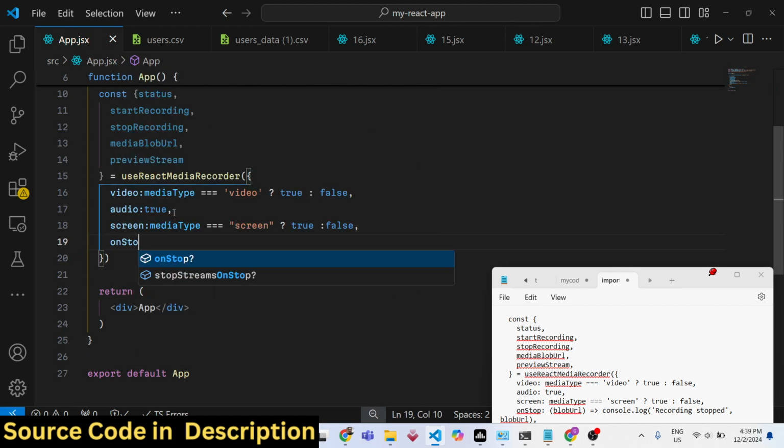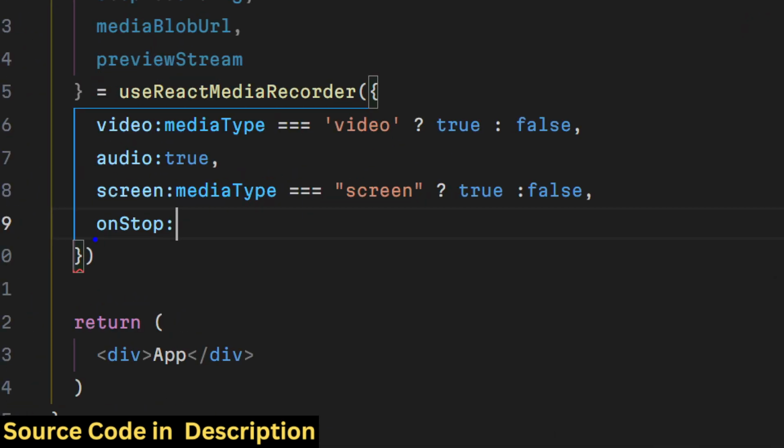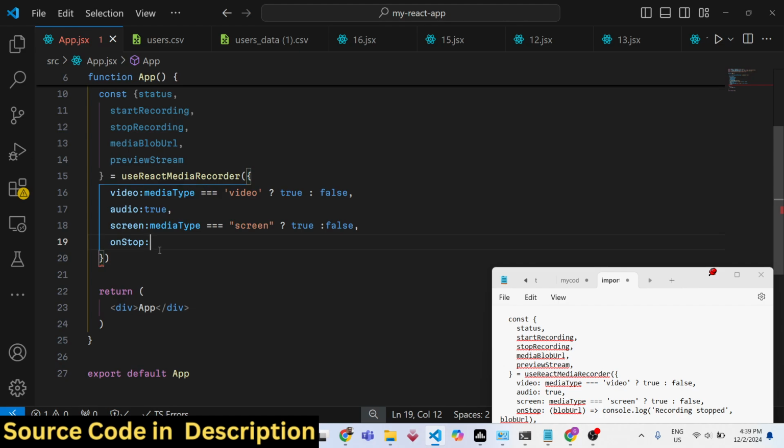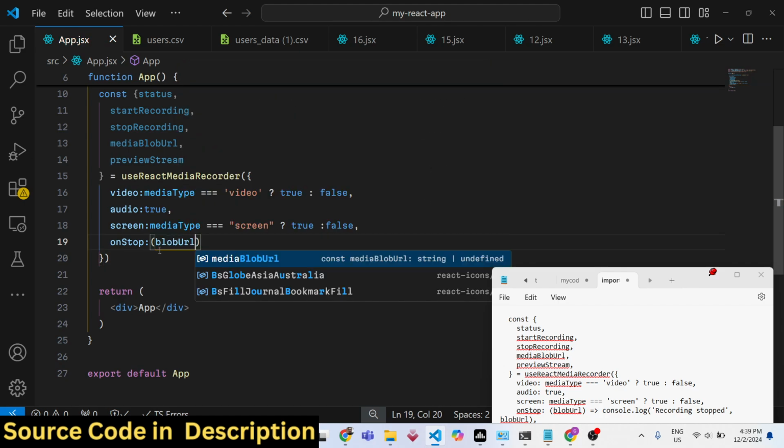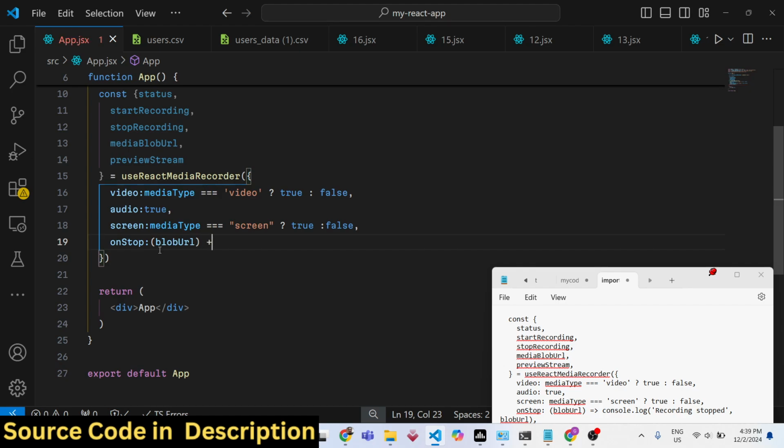And then we have the fourth property here. So when you click the stop button, this function will execute on stop, and here we will contain the blob URL, and inside this we can console log a message to the user that recording stopped.